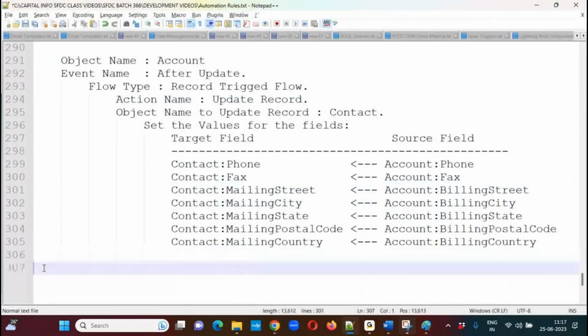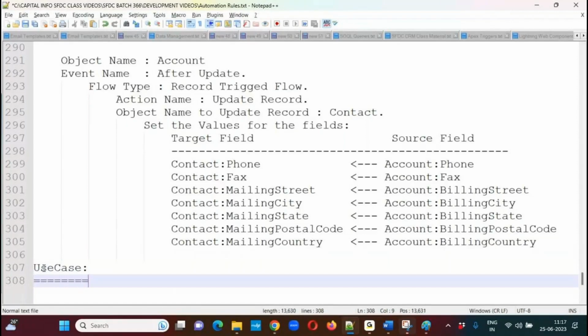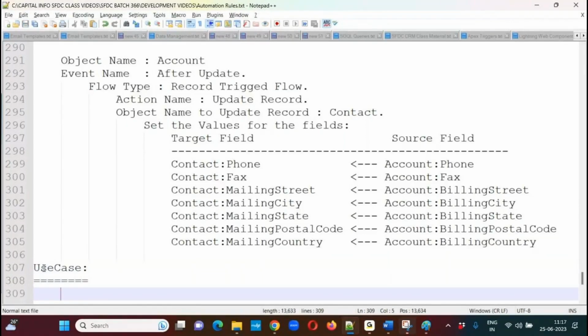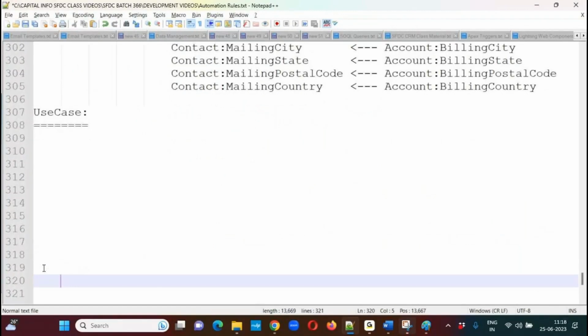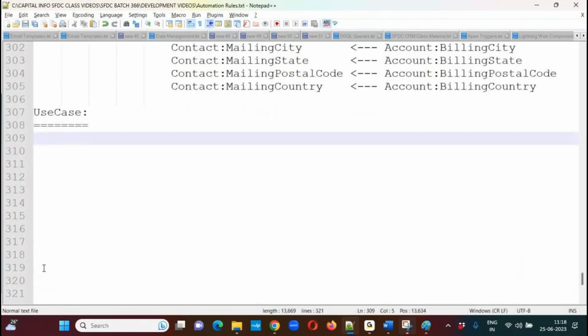Next, one more use case. For example, come to a scenario.